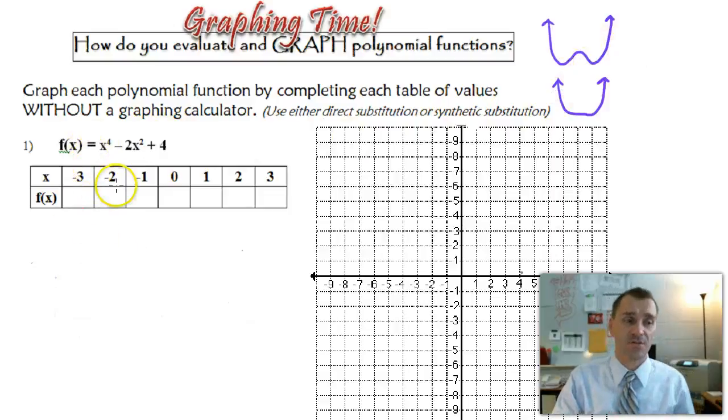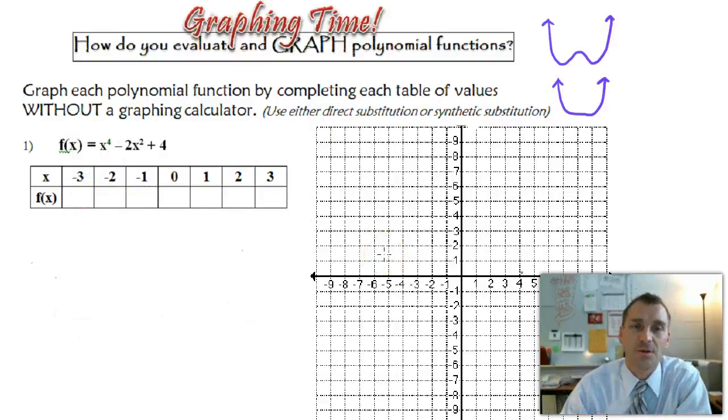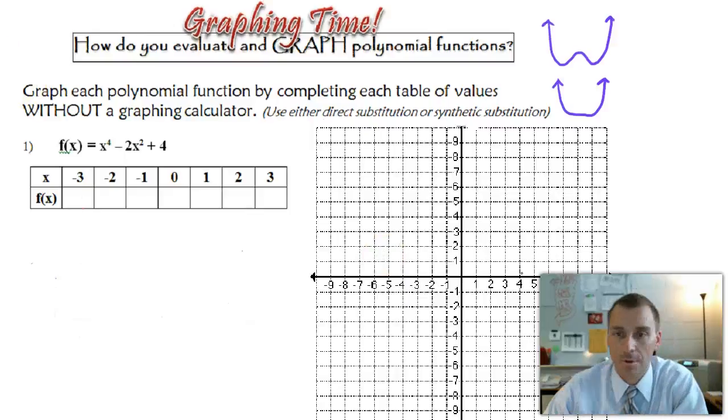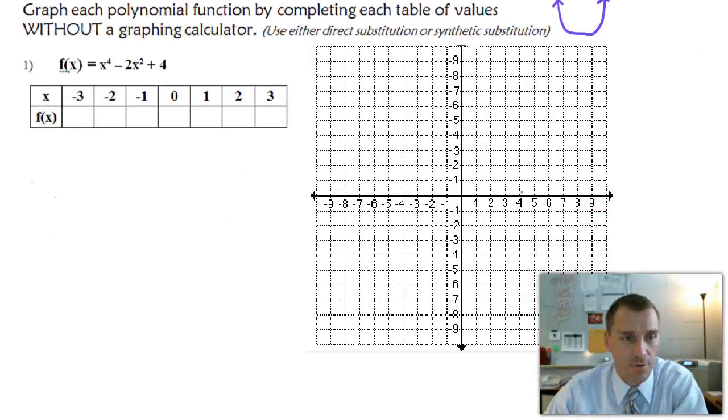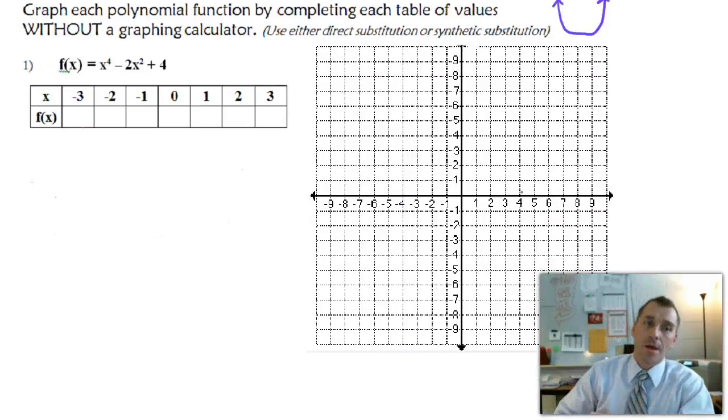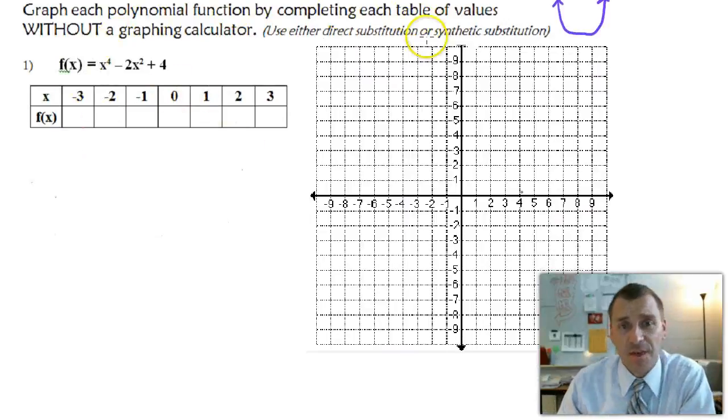So let's actually get these actual points here and put them on the coordinate plane and see what in the world happens with this and how it looks. So I'm just going to move this up a little bit so we can have more room. Okay. Now, again, I'm going to use synthetic substitution just so I can give you another gauge and idea about how synthetic substitution works.